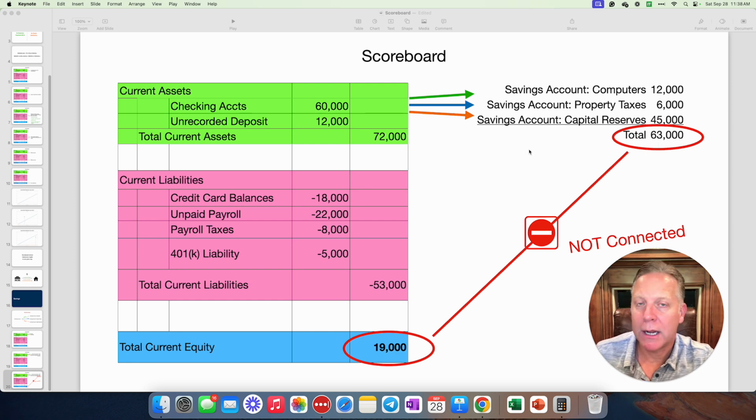So good idea, save money. Just make sure that you are not commingling it with your scoreboard, because that will throw things off, because this is money you're going to have to pay, or at least it's a good idea to save some money for a rainy day. You just want to make sure you're not dipping into this money to take it home. If you're having to dip into your savings to take money home to finance your lifestyle, something is really out of whack, and you need to reassess what is going on.